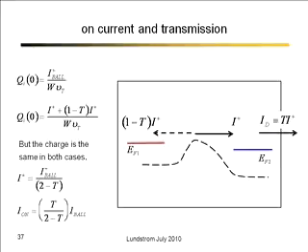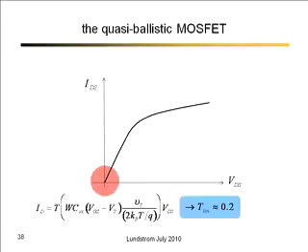And then you can see that the current that comes out is t times the current that goes in. So because of this necessity of MOS electrostatics and making sure that the gate charge is always balanced by the channel charge, under high drain bias, I don't multiply the ballistic current by t to find the current with scattering. I multiply it by t divided by 2 minus t. So it's a little bit different.